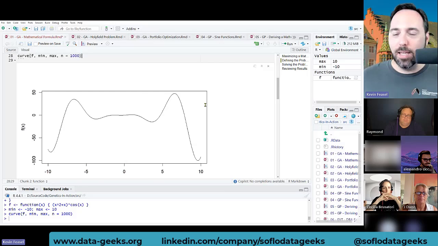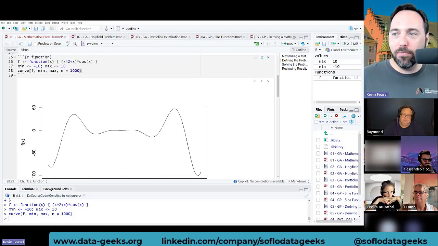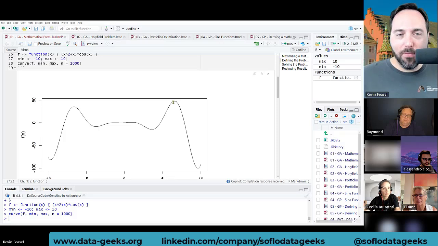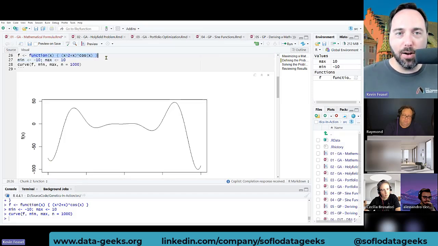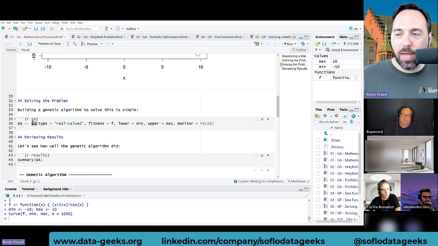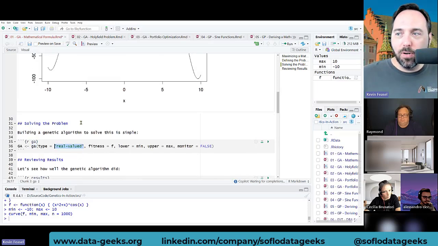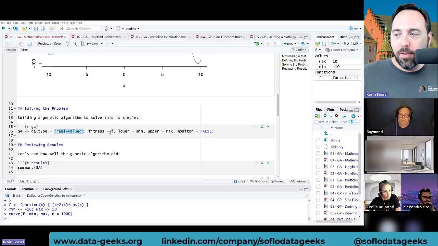So in other words, I know what the solution is. I know what the actual mathematical function is, and I know what the maximum is for this range. However, I'm going to throw the problem at a computer that does not know the function. It won't know the underlying characteristics. It won't know what the maximum is, but I'm going to ask it, find me the maximum. And we can do that by using the GA function that is part of this GA library. I'm going to look in real values. So in other words, this is a decimal value.